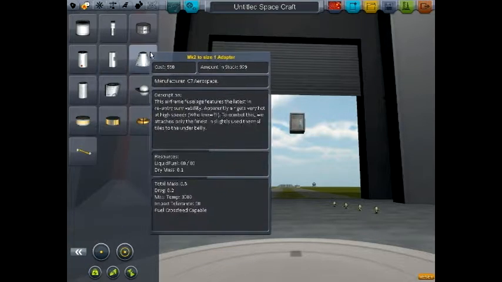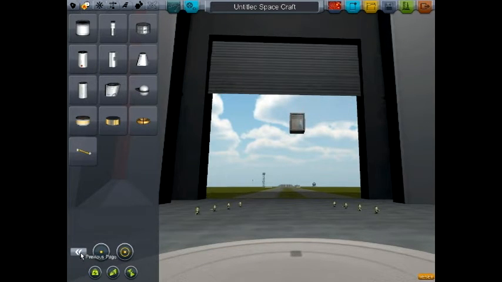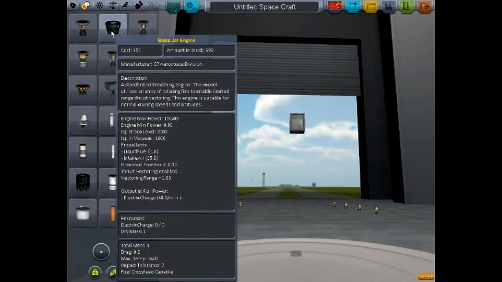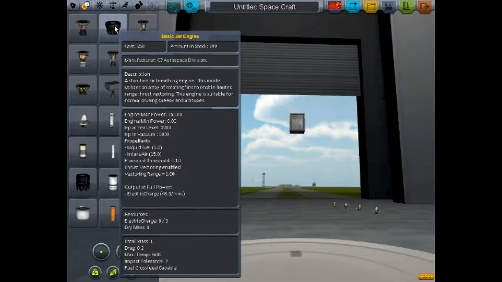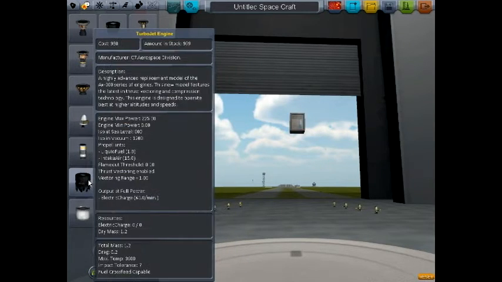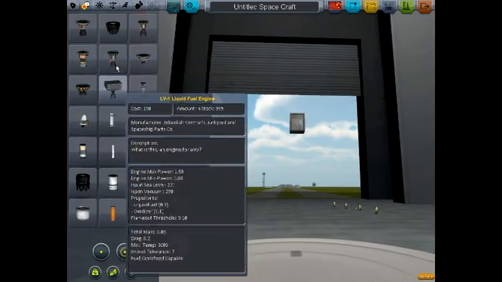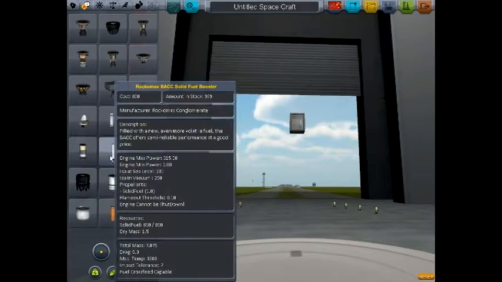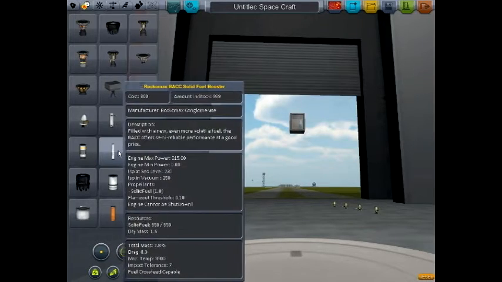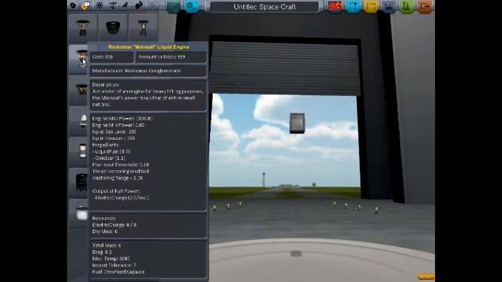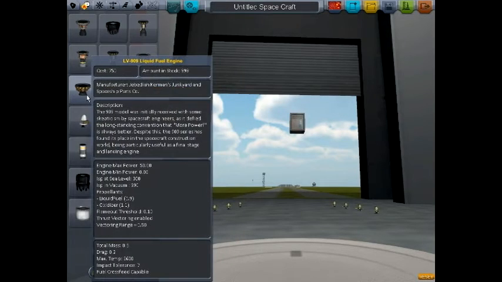These jet engines do not require oxidizer in the tank because they are using the atmosphere. But once they get into no atmosphere, outer space, the engines will no longer work. They require air intake in order to run. You can't use them in space. Therefore, you'll need to use the rockets, or solid rockets. Solid rockets are just packed like gunpowder. Once you light them, they burn, and once they burn, they're done. You can't refuel them.